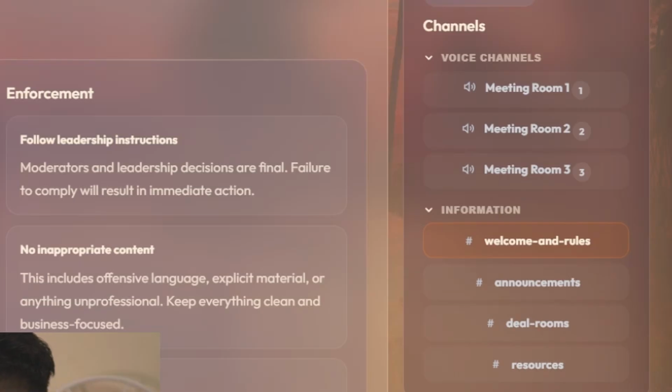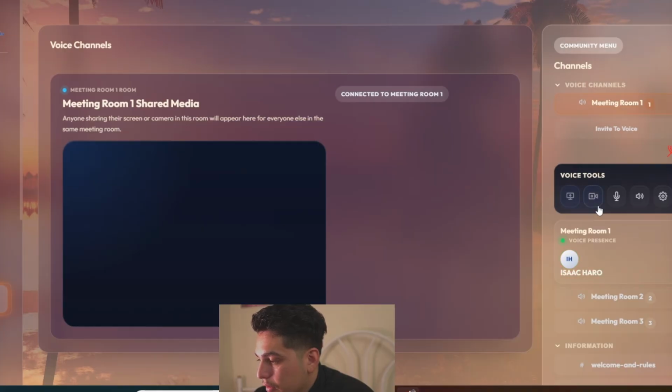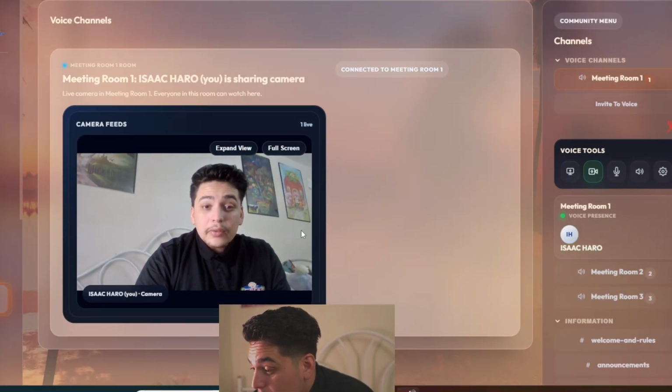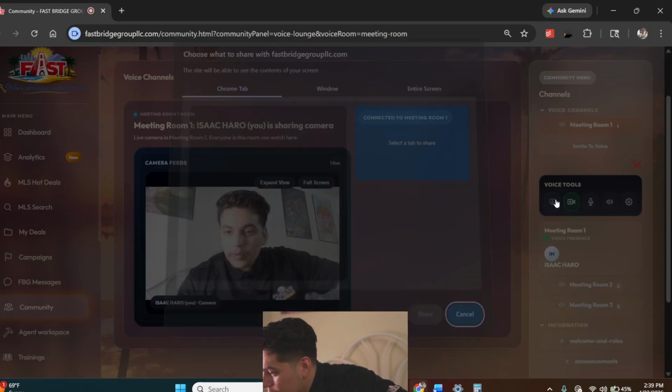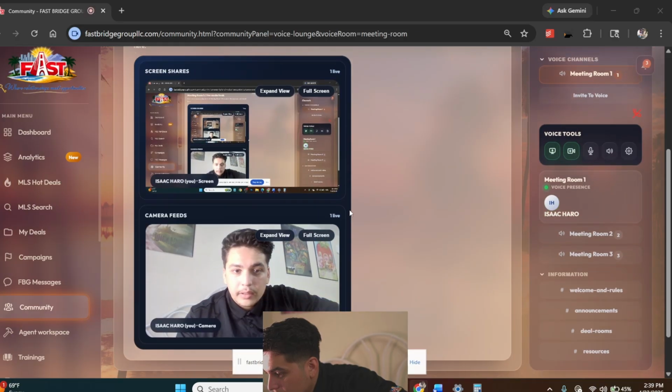And now we got community. I was looking at Discord and I saw that I could just make a Discord on our platform, so I did. You can join the meeting like this. You can also share the camera. This is another camera angle I have, and you guys will be able to see each other. Look at that. And then you guys can also share your screen at the same time, just like so.